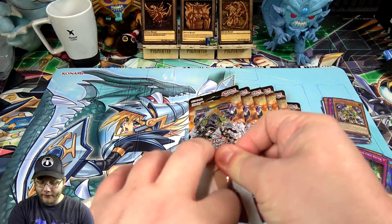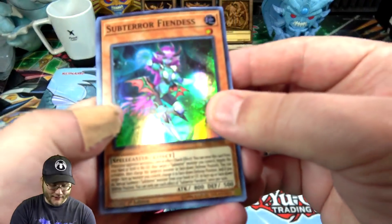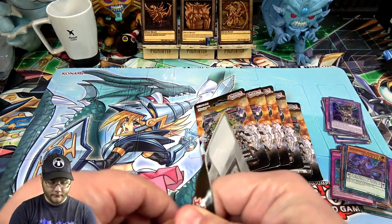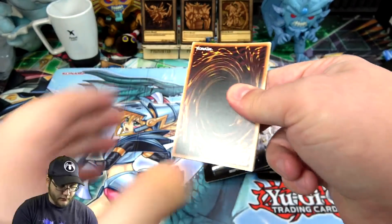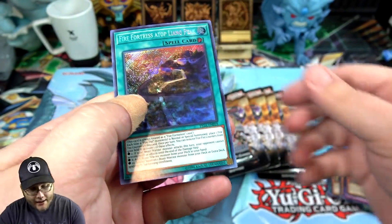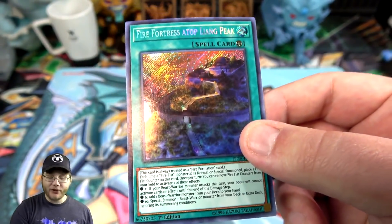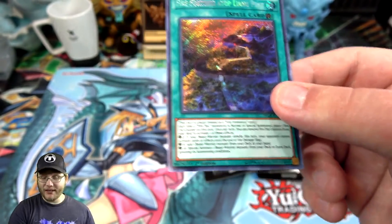I'm still hoping for at least one Fire Fist Eagle — that's the link monster. I know he's tough to get; at least we got Elephant. I hope that's one of the tough ones — I think so. Venus, Shooting Code Talker, regular Code Talker, Goliath, and Archfiend's Manifestation — another Summon Skull card. There we go. Swap Frog, Cleric, Bird this time — and then we have Fire Fortress atop Lilybeige... I don't know if I'm saying that correctly. It's a beautiful card and it is another card for Fire Fist.